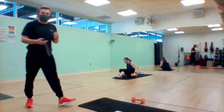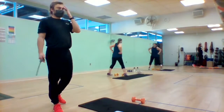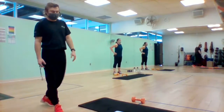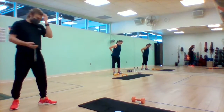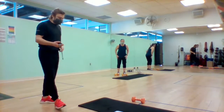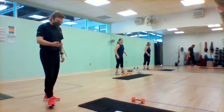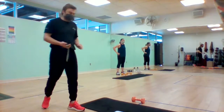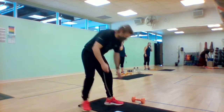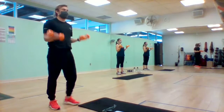I'll give you a quick breather here. Then we're right back to bicep curls. Again, working our pull muscles today, back and biceps for this round. Next round, we'll give our upper body a break and go to some lower body. But let's finish up with this pull section here. Take 10 more seconds, then we're back to bicep curls. Here we go. 3, 2, 1, begin.